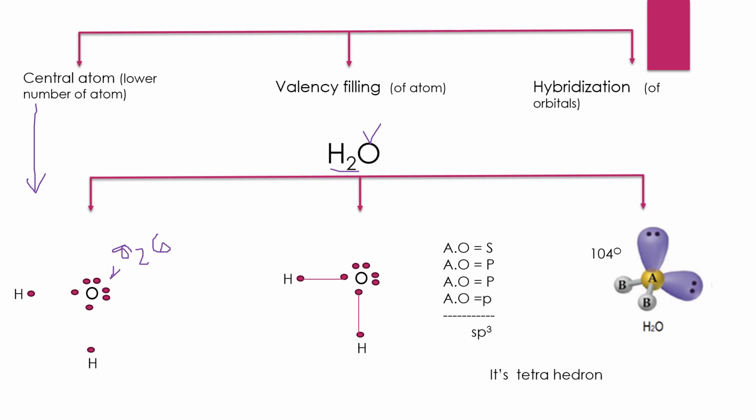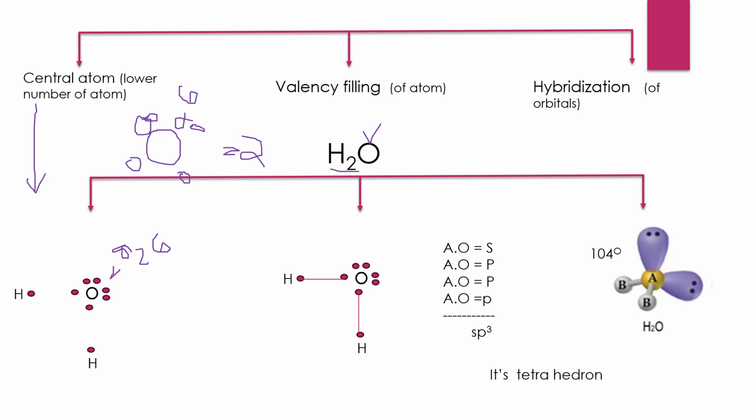So we will represent 6 electrons like this. First of all, let me show you how I have done that. Just suppose this is an atom. We have 6 electrons to place. The first electron is placed at the 90-degree angle, then the second electron, then the third and the fourth. After placing 4 electrons at the 90-degree angle, we have 2 electrons left. Those 2 electrons will be placed with the already existing electrons, and all 6 electrons are placed.